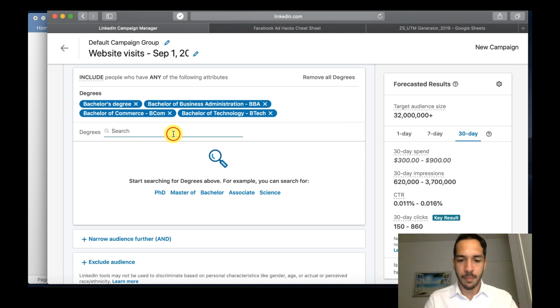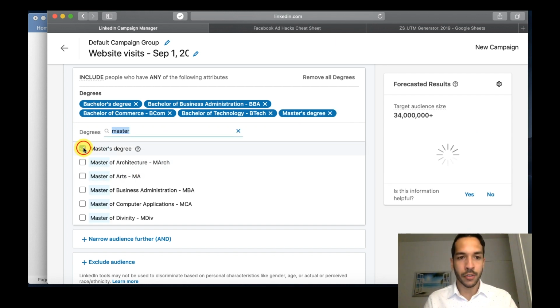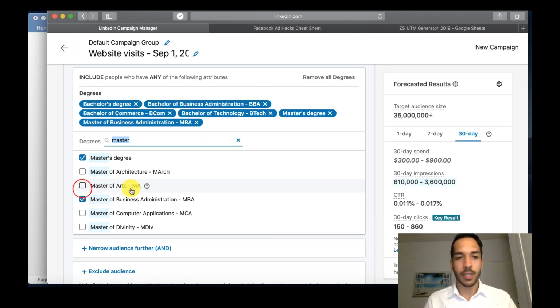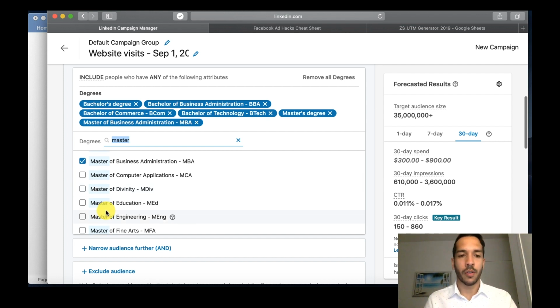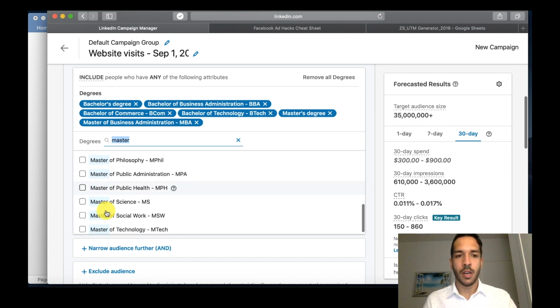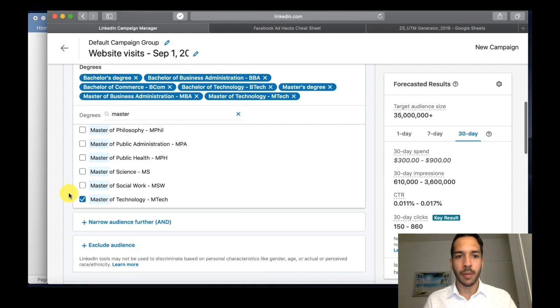Actually, if anybody got a master's, I definitely want to add that in. So master's degree, master's of business administration, very, very relevant. I did an undergraduate in marketing and management, and they both fall under the business school. So very common. Cool. Maybe someone that has experience with technology. Could be a great marketer. Actually, the marketers of the future are really technologists. So I'm going to narrow further.